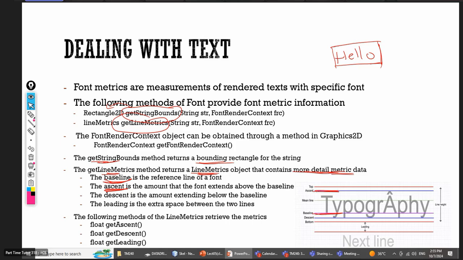It will give us the descent line, which is this line. And it will also give us the leading, which is the extra space between the two lines. So the following methods can be used to retrieve the matrix. We can use get ascent to find the ascent coordinate, get descent to find the descent coordinate, and you can use the get leading method to find the leading coordinate.